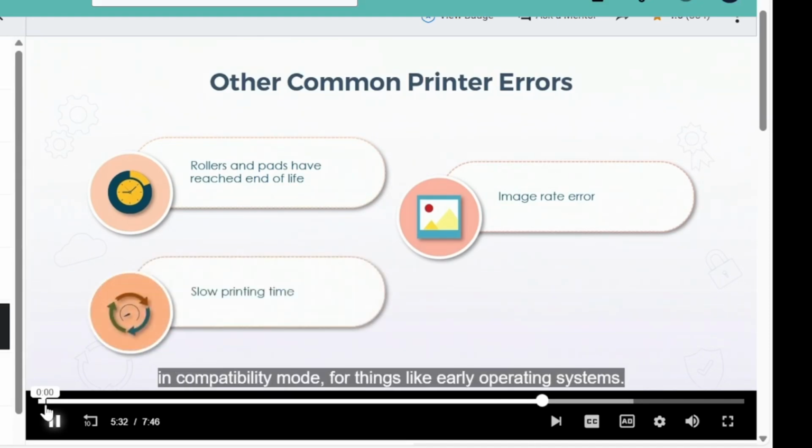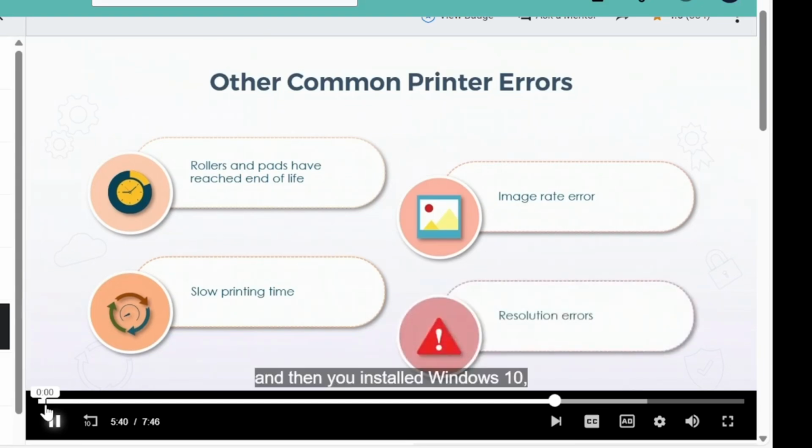And if it's a matter of a slow printing time, then this could be just due to the printing settings that you have requested. In other words, if you have set the resolution very high, then of course it's going to take longer to produce that print job. So that's not necessarily an error, but it could also be due to a memory issue on the printer in that there is not enough memory. Now, this will generate an error and it should tell you that it is out of memory. So in that case, you might actually be able to allocate more memory to that printer.